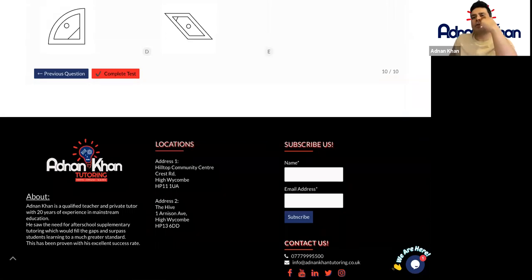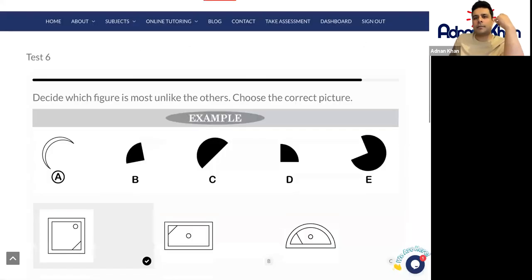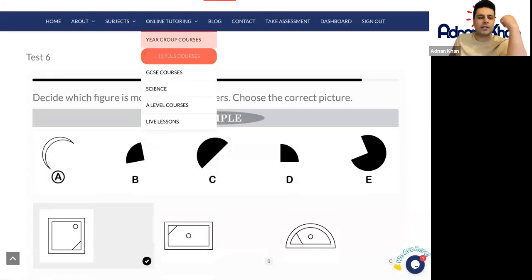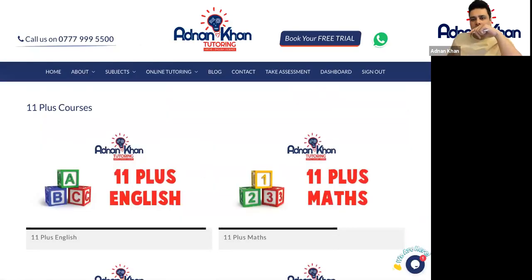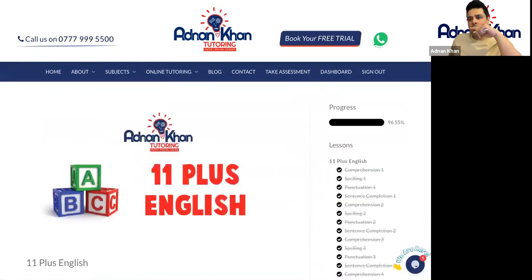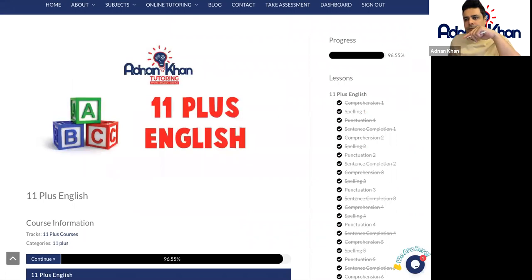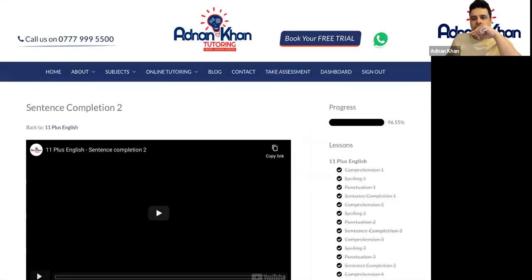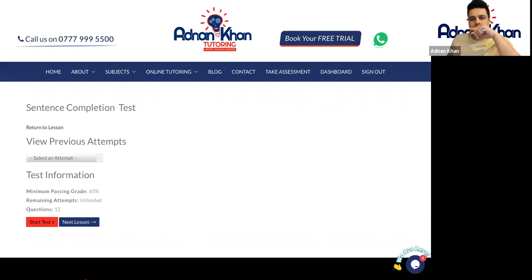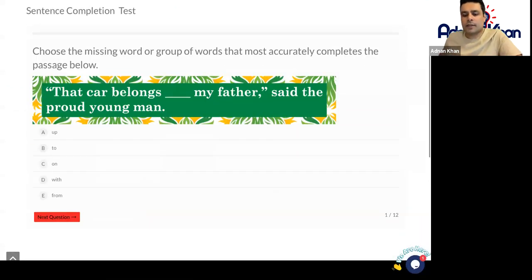And we have one last one to do, which is sentence completion in English. Let's go on there. We've got about 10 minutes left. Sentence completion part 2. Okay, so now this is also called cloze passages, or closed passages as well. So let's get a bit of feedback from all of you one by one and get some answers from you as well.